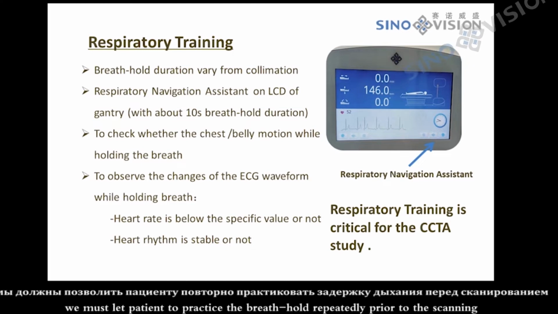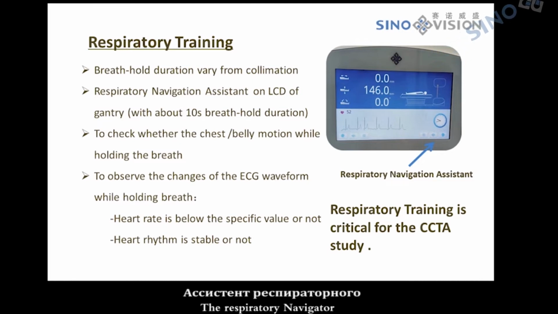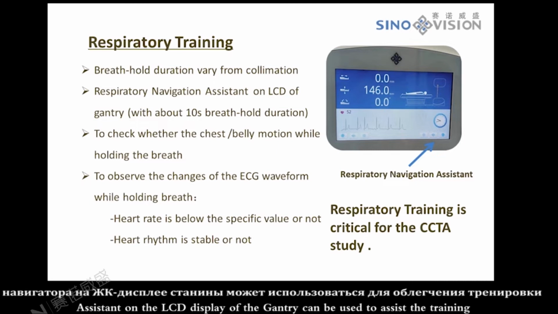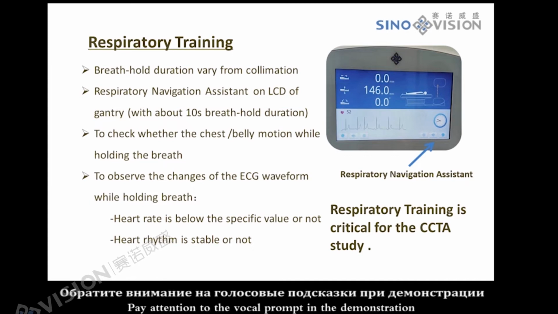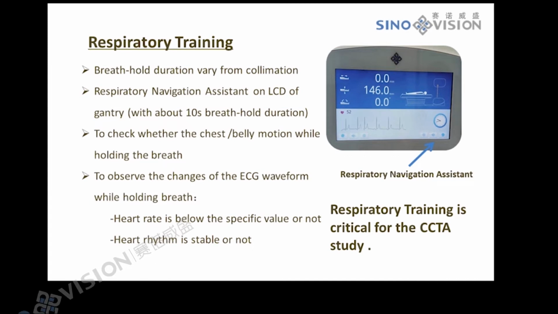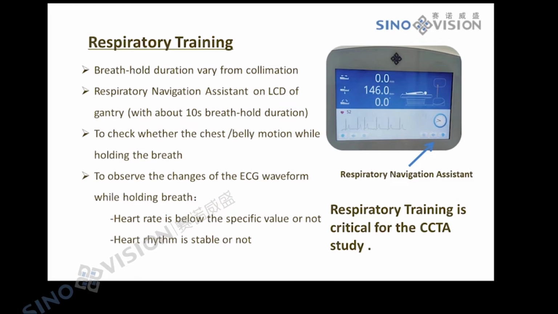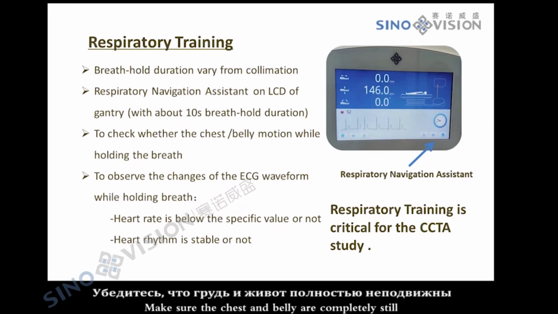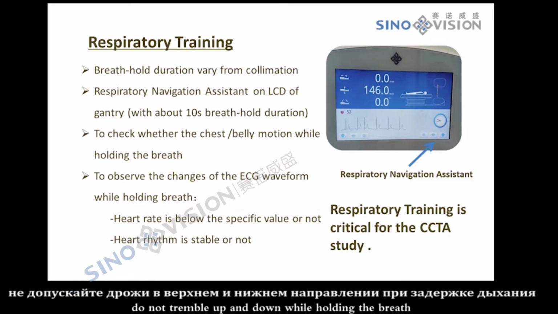We must let the patient practice the breath hold repeatedly prior to the scanning. The respiratory navigator assistant on the LCD display of the gantry can be used to assist the training. Pay attention to the vocal prompt in the demonstration, which should be as consistent as possible with the actual scanning. Make sure the chest and belly are completely still. Do not tremble up and down while holding the breath.